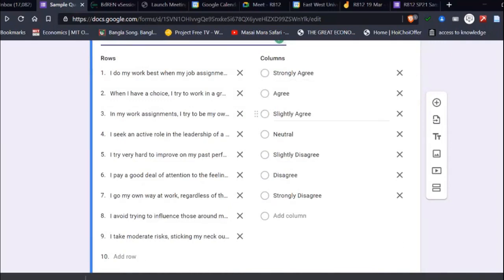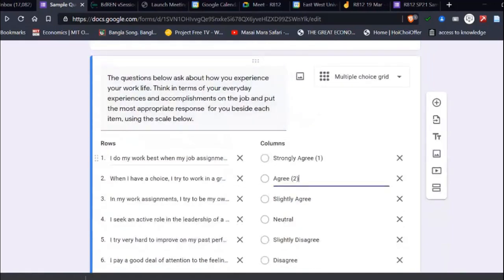So I have choices 1, 2, 3, 4, 5, 6, 7. Now, it really does not matter which one comes first, which one comes last, but these are ordered with a scale. So this is agreement, then neutral, then disagreement. It could be the other way: disagreement, then neutral, then agreement. So this is a scaling. I could say this is strongly agree and this becomes 1, or I could say this becomes 2. For him, it really doesn't matter in an electronic questionnaire whether you write it or not. So for example, I have done this. So what are the statements? I have created my statements the way I want.